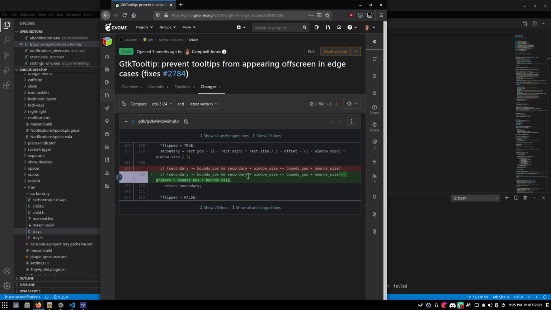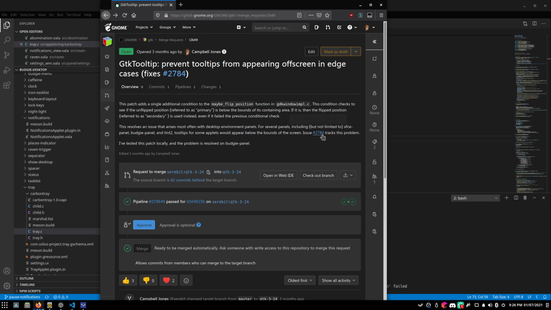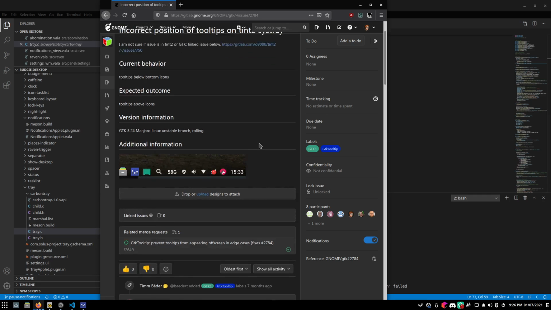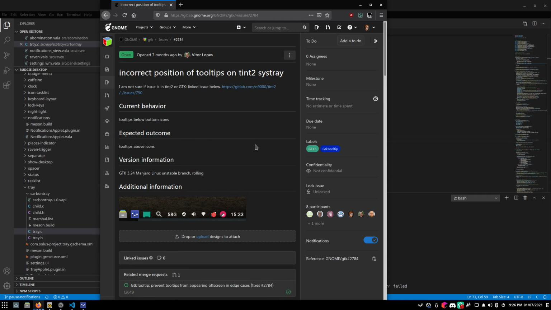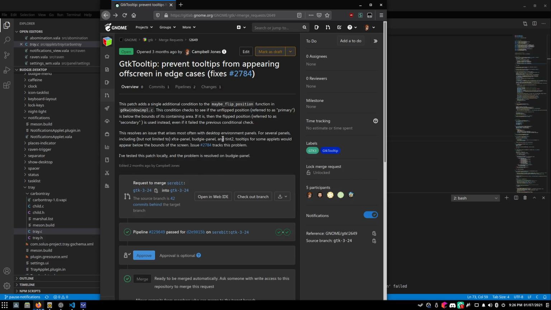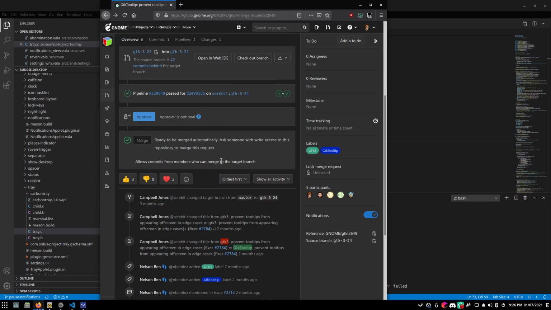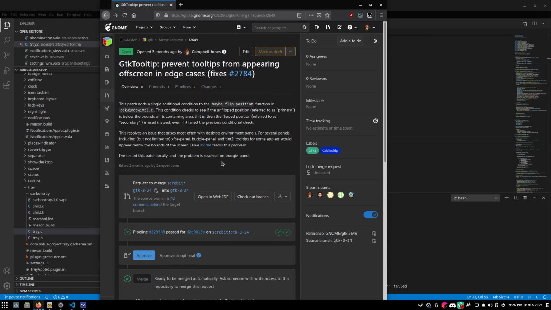It's got one change. All it does is this. And now that GTK 4 is out, they're probably not even going to look at it. This is all it does. That's the only thing they needed to fix it. And it's still a problem. The funniest thing about this is that this has been an issue for 7 months, at least tracked on GTK. I know it's existed for longer. And the fix is here, and they still won't even look at it. I don't understand.